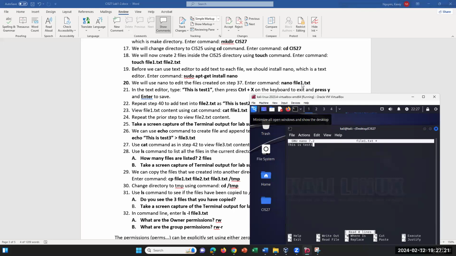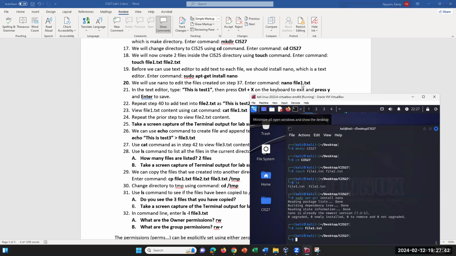So you can type your text in there. And when you're done, you just hit Control X on your keyboard. And it asks you, do you want to save the changes? Yeah, of course. Type Y for yes. So Y, and then enter. Save it as the same name. So in terminal, this is how we can open a file and edit it using a text editor.